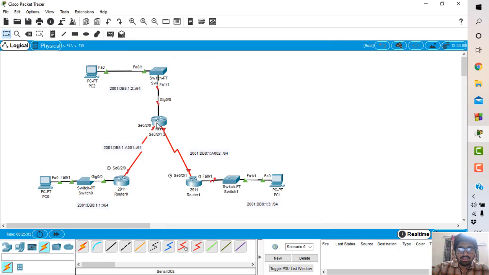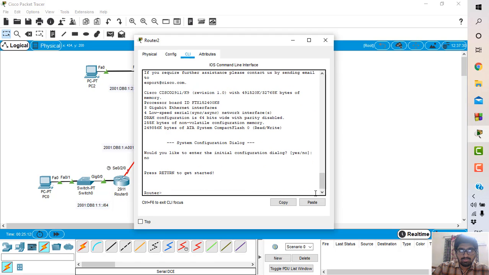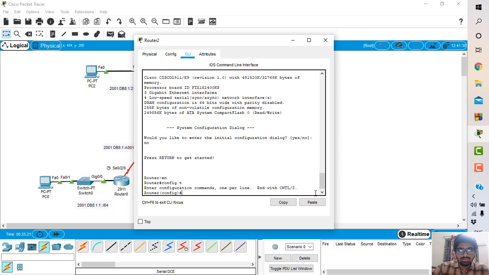Now just open the router CLI, enable, config t.